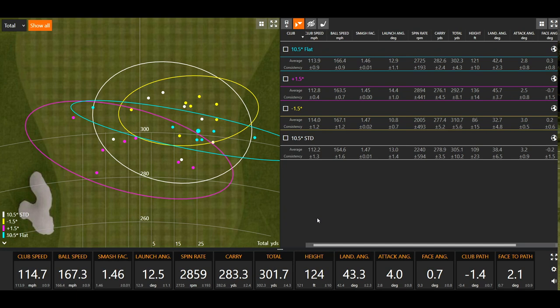We'll notice, for example, the purple circle was a little bit further to the left. It also was a little bit shorter, added a little bit more loft, and closed that face angle a little bit, which caused that ball to spin a little bit more. It was spinning at 2,900 RPMs, which is higher than everything else, and also caused it to launch a little bit higher.